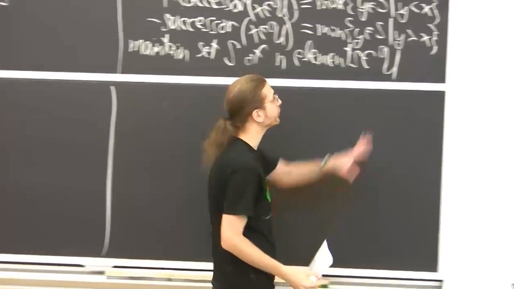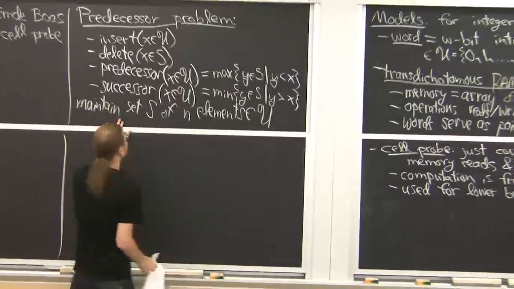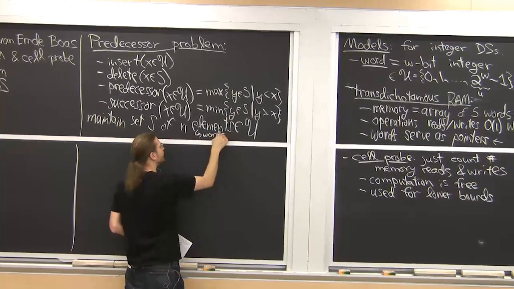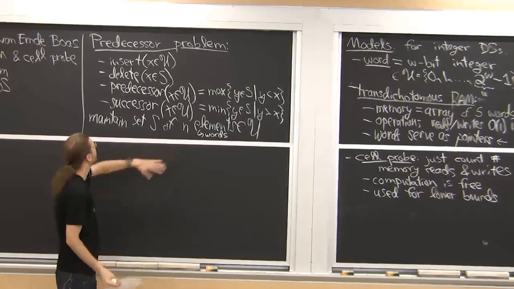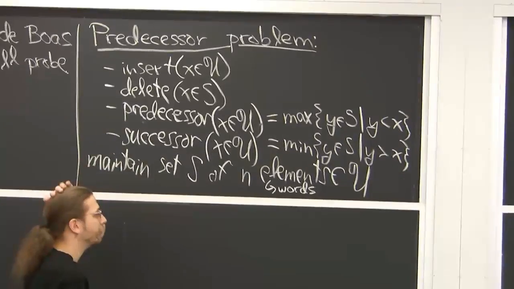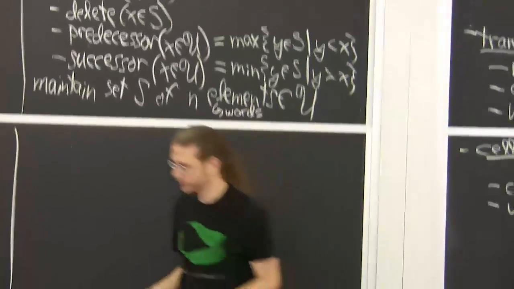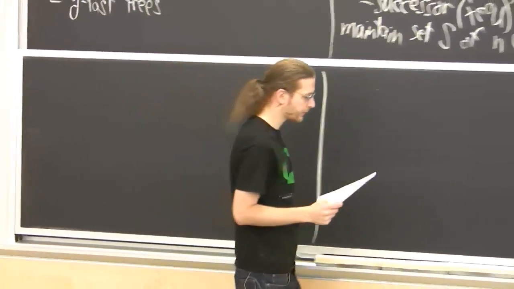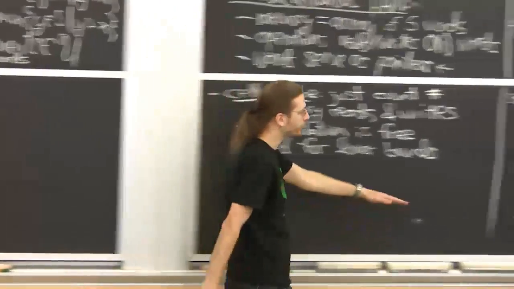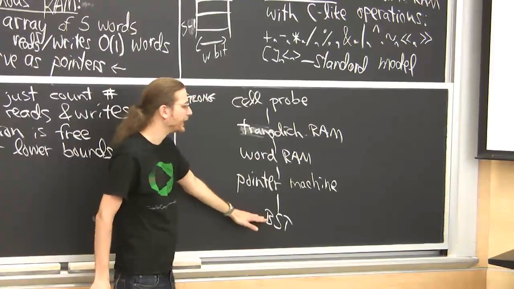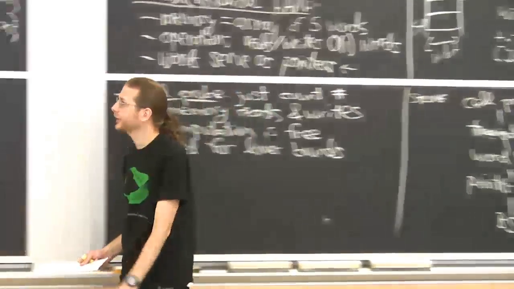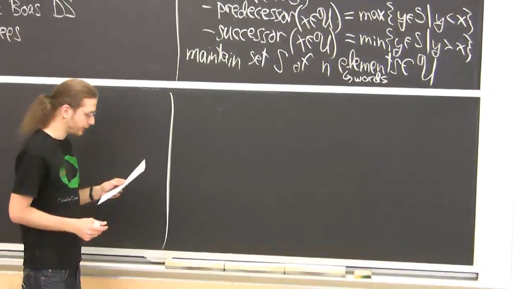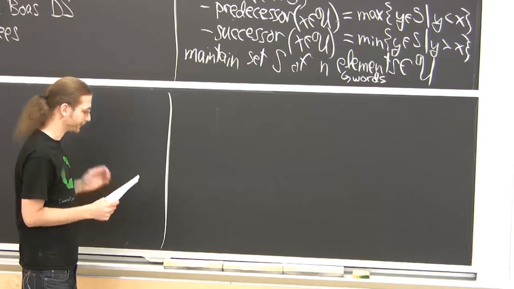So now we have this notion of a word. In the predecessor problem, these elements are words. They're W-bit integers. The universe is defined, and we want to be able to insert, delete, predecessor, and successor over words. So that's our challenge. For context, of course, in the binary search tree model, we know the answer to this problem is theta log n. In general, any comparison-based data structure, you need theta log n in the worst case. It's an easy lower bound. But we're going to do better on these other models, on the word RAM.